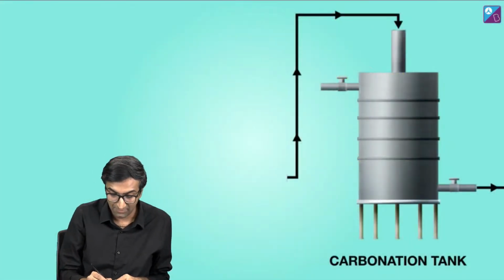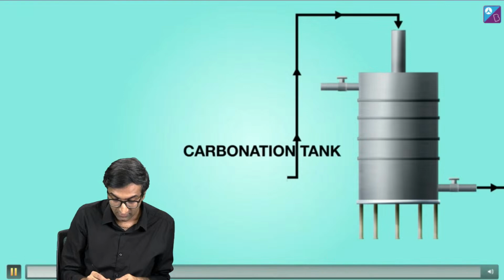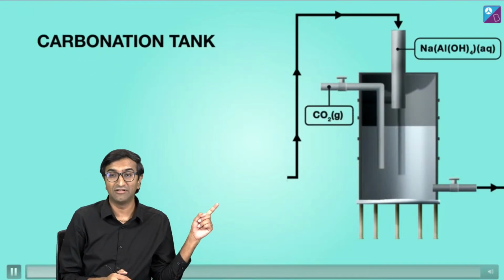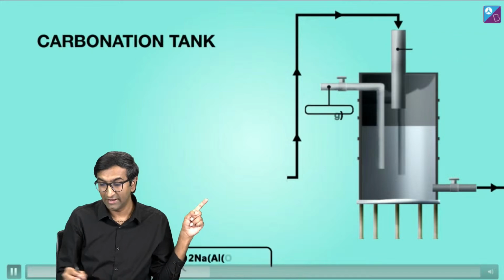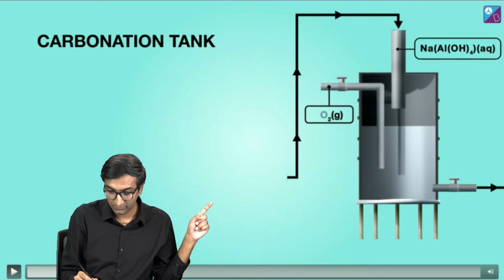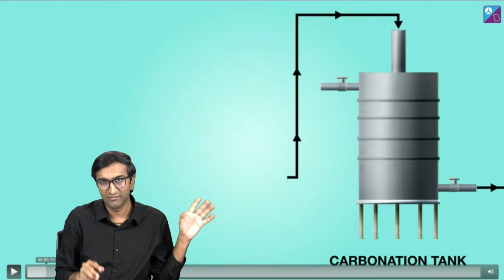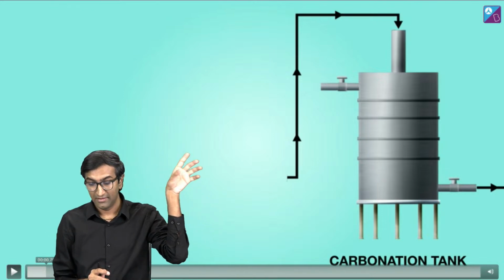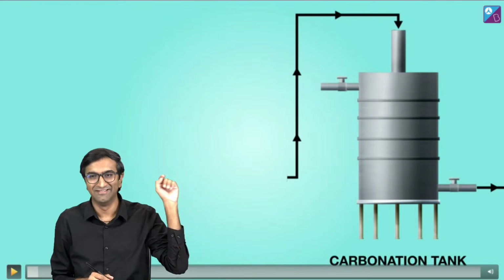Let's see how that happens with this nice animation once again. This is the carbonation tank. The next step after the digestion vessel, this goes in here. Yeah, NaOH, NaOH 4 times that comes in from the top. Carbon dioxide gas इधर side से आता है and then ये चल नहीं रहा है, रुको. Let me play that one more time.